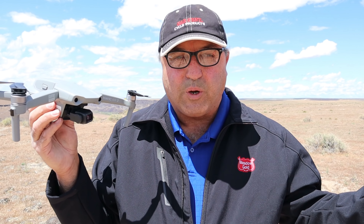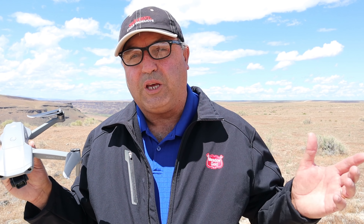Last night I fired it up and did all of the calibrations — an IMU calibration, a gimbal calibration, and of course a compass calibration. But the last time it was calibrated was in China, so we're going to calibrate it again out here. We are right on the very edge of the canyon where I'm standing. The battery is at about 80% or so since it's the battery I used for all the updates, but we'll use that one just to send it out over the canyon. I'll shoot in 4K 30 frames per second — no point in doing 60 frames per second since we're not doing any slow motion.